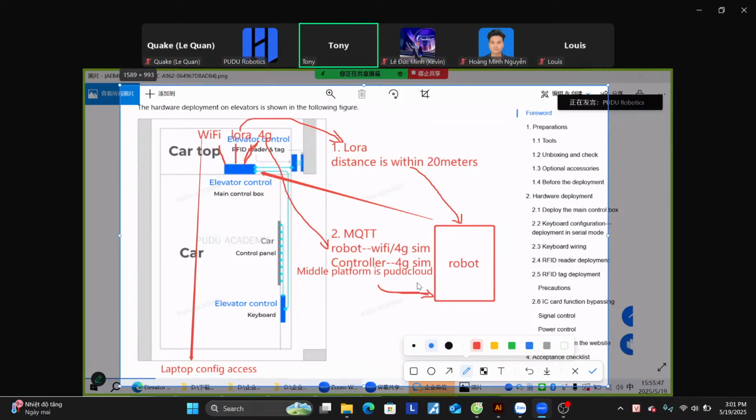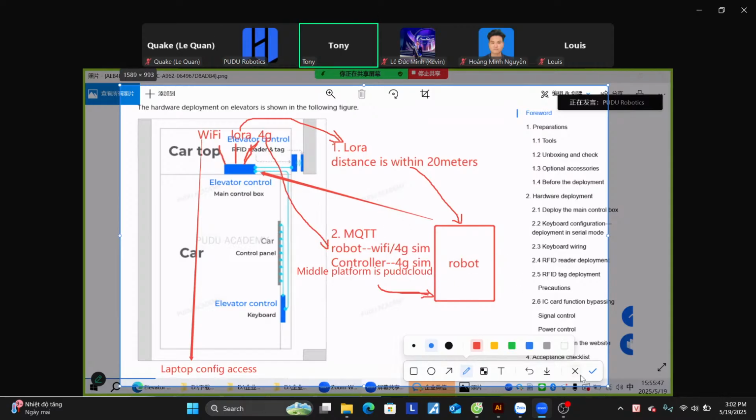But we don't have a 4G SIM, so we only have one way, LoRa. If MQTT is not connected, MQTT cannot go, and that means you have to make sure LoRa can always communicate.